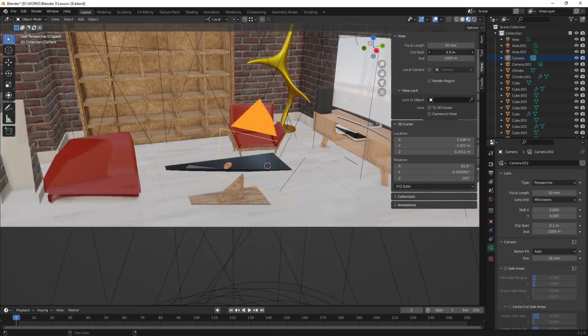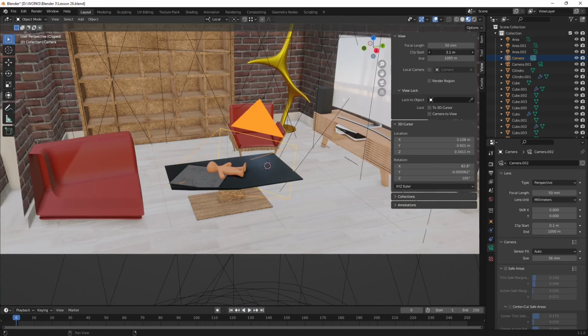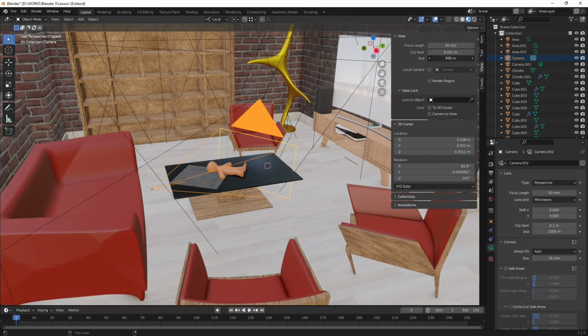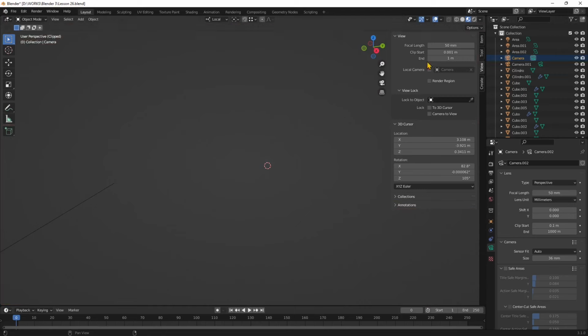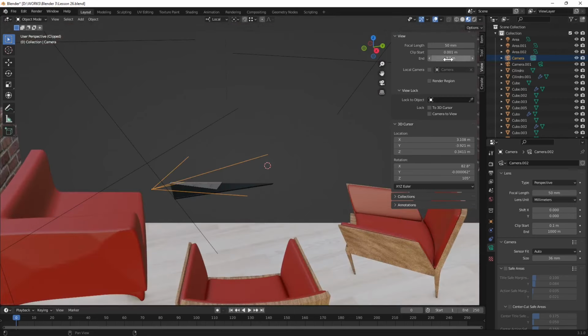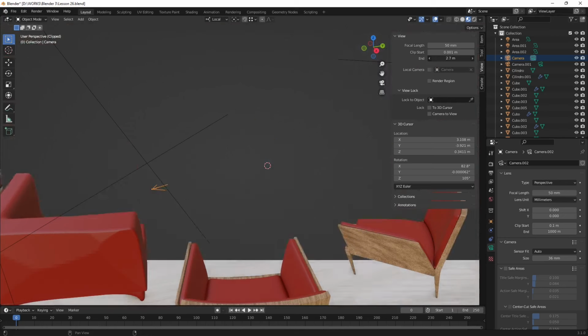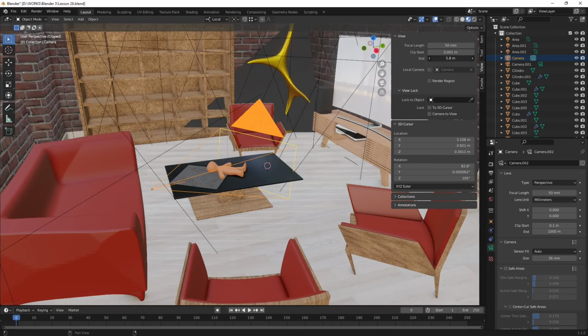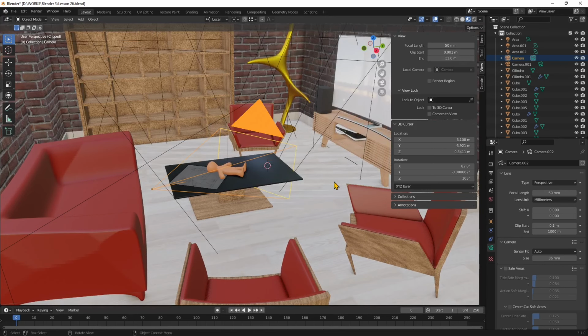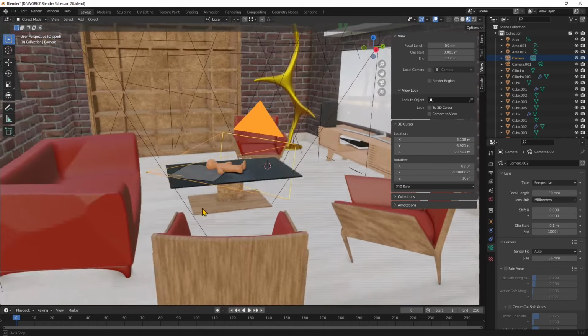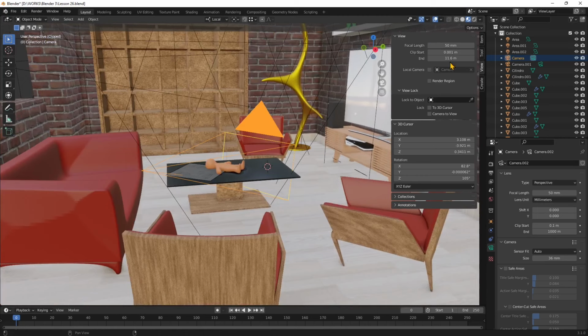So we can clip out part of the scene. This is the nearest part of the scene, or we can clip out the part that is going to be far from the camera. So let's say that I want to clip 1 meter. So I will not see anything that's, now it's 3 meter, I will not see anything that's after 3 meter, behind 5 meter or 6 meter and so on. So this is a good way if you want to create a not really large scene, you want to manage the size of what you want to see inside the view. You can clip things out basically.